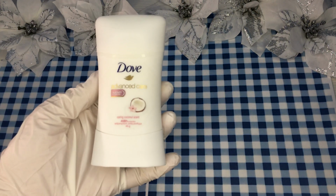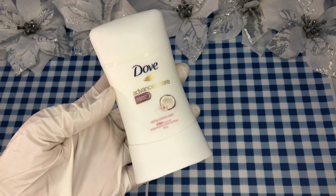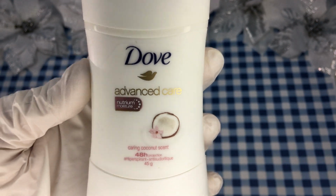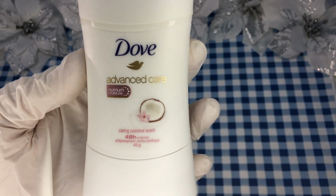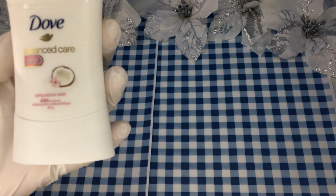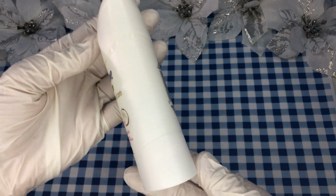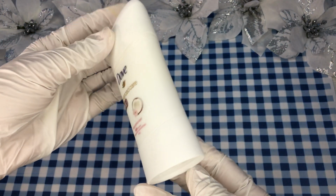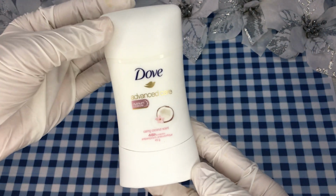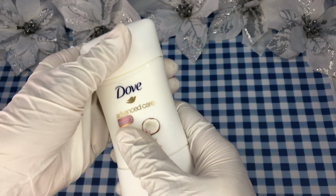All right. Next up, deodorant. Never forget the deodorant. Even if it doesn't match with your combination, just don't forget it, because this is the key. So I have right here the Dove Advanced Care coconut and jasmine, or caring coconut deodorant. This smells really nice. It kind of smells like baby powder, but at the same time it smells like coconut. This whole combination is very light and airy coconut, not like a warm coconut. So I think you could see why I'm choosing such scents, because of course we want the combination to match well, and it's just something better for the winter.